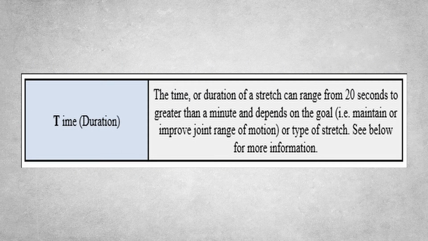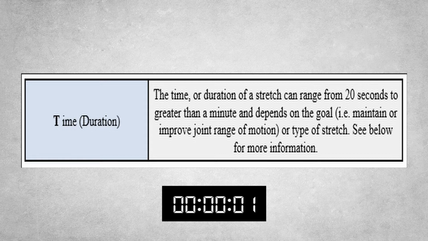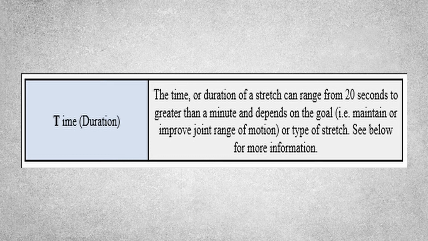Moving on to the subject of time or the duration of a stretch, the main thing to understand is that there's a minimum, and more specifically, that it takes somewhere around 15 or 20 seconds for a neural relaxation to occur. So if you're a coach stretching a client, or if you're stretching yourself, you want to stretch to your first end range of motion for somewhere around 15 to 20 seconds, during which time you mentally relax into the stretch. And then if there's a need for improvement in joint range of motion in that area, you would find at a minimum a second end range of motion. More on that a little bit later.